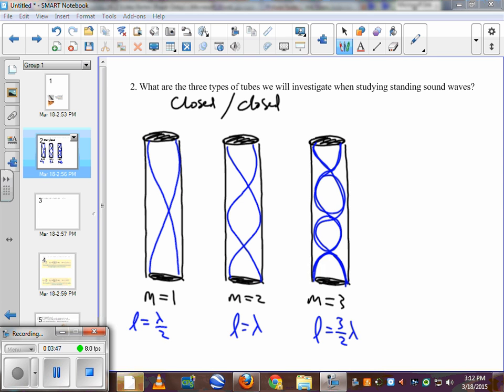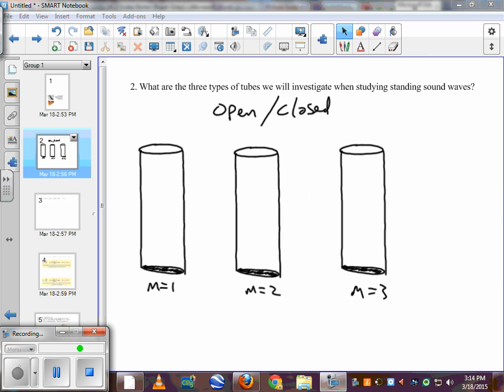The last type of tube, though, is the one that's different. It's the open-closed tube. That's the one we did in lab yesterday. We have these 3 tubes here, closed at one end, right here, and open at the other, with the closed end shaded in. Now we're going to fit just a 1/4 wavelength inside of these tubes. Here I've drawn a 1/4 wave inside this tube, so the length of this tube is a 1/4 wavelength.